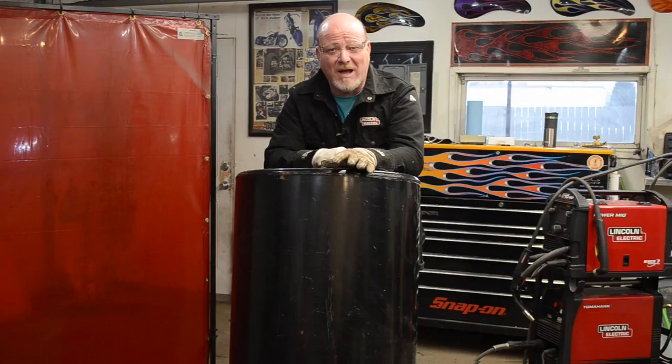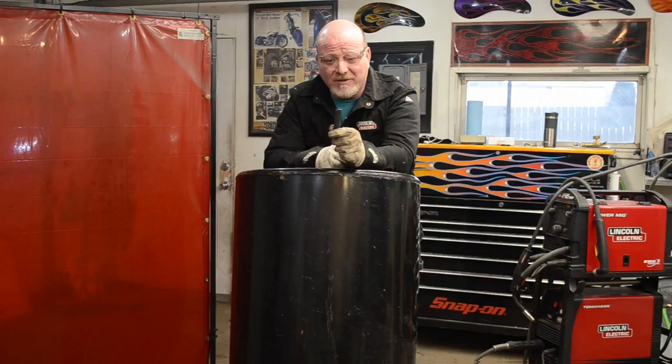But what we're going to do is build a bunch of these little dudes, these nasty little 3/4 inch spikes, and we're going to weld them all over this thing, 6 inches apart by 6 inches apart. Pull this thing behind a tractor and punch holes in the ground to plant garlic. So we're going to take you step by step through this whole process, get it done, and get it sent back to the customer.